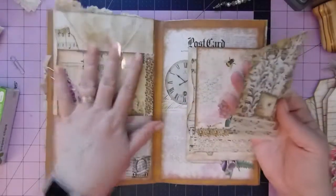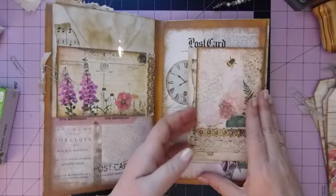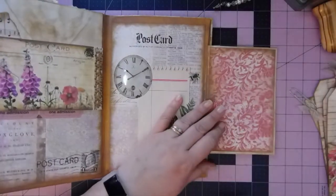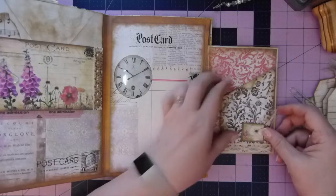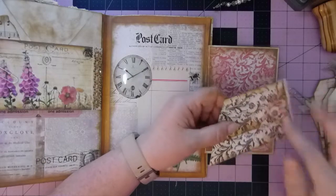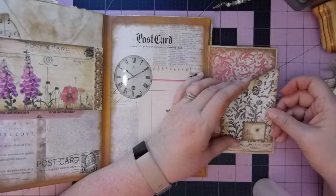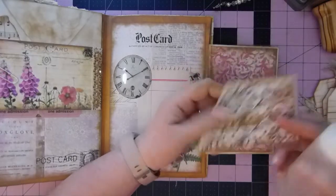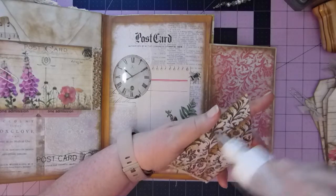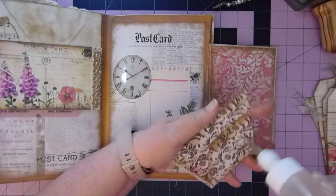Now you see it is getting full. The back page doesn't want to lay flat. But we have this flip up and we have this flip out, and I think I want to put this pocket right here. So I'm going to attach it on 3 sides. Do I want to attach it on 3 sides? Probably don't want to put that much stuff. I'm just going to attach it. Because the more we stuff, the more alligator mouth we have, and it's already good size.